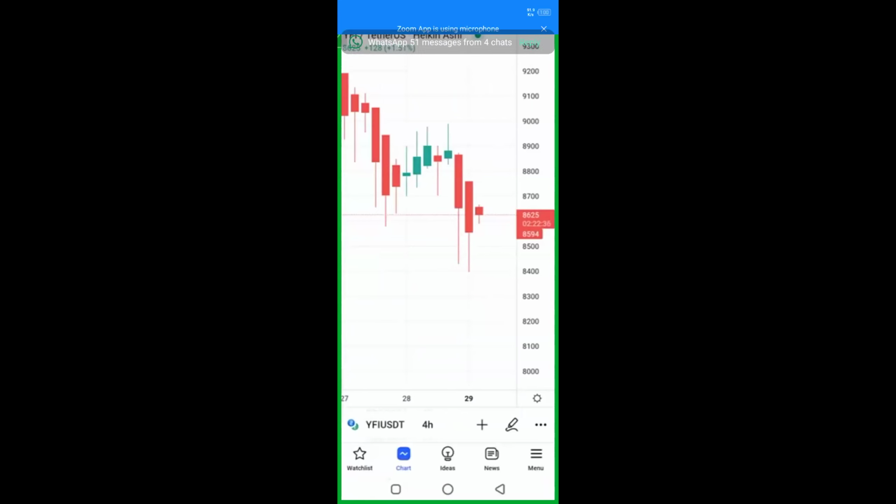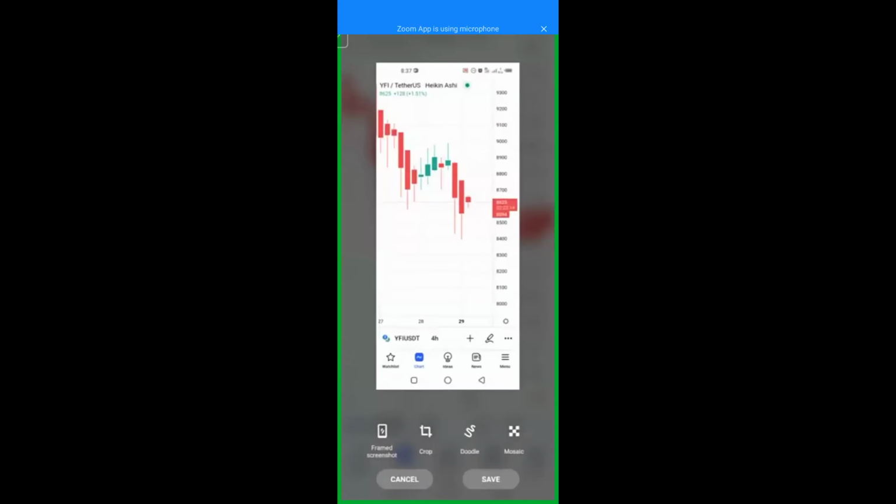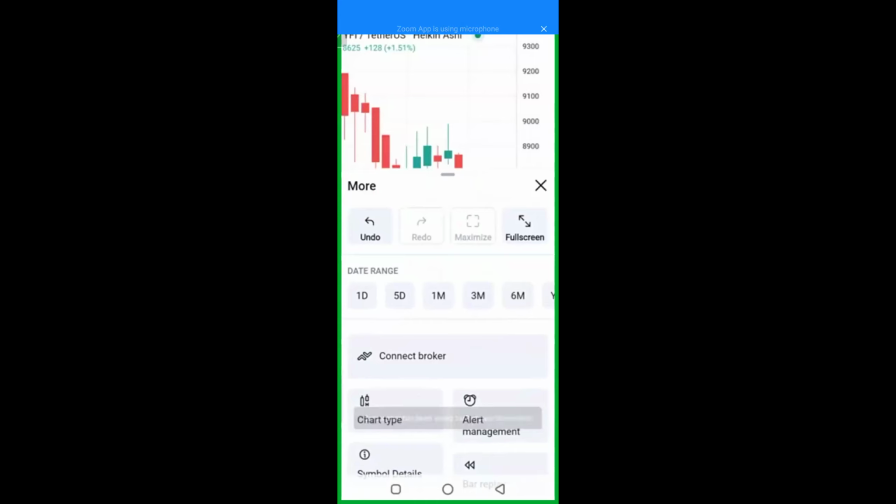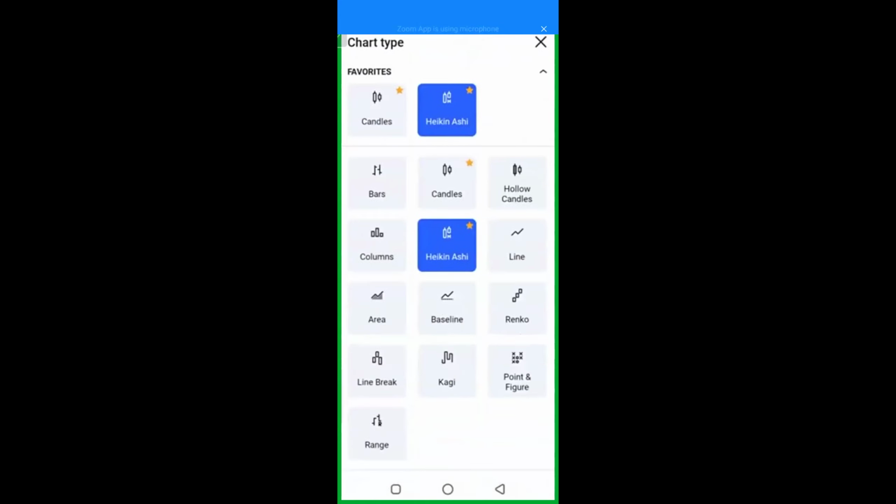Now the candles we're gonna choose for first time as we're coming to the end, that will be our next tutorial. We'll be understanding the candles in our next tutorial. So we're gonna choose into our screen a type of candles, and how are we gonna choose this? All right, so we're gonna tap down here on these 3 dots, we scroll down here, we choose the chart type, and we're going to choose the Heikin Ashi candles.